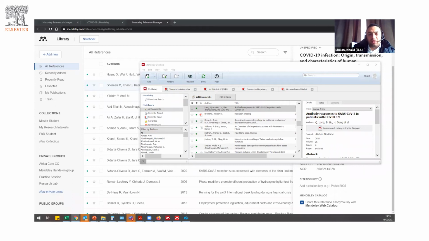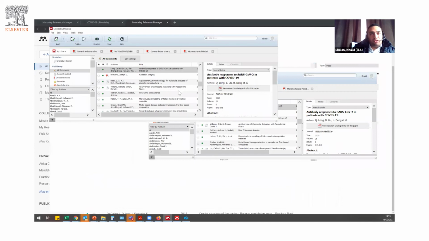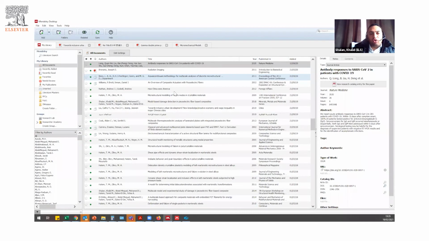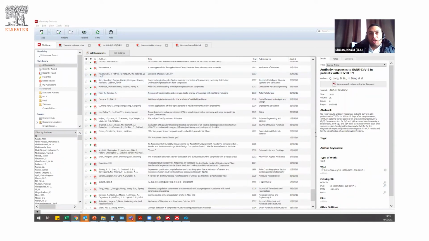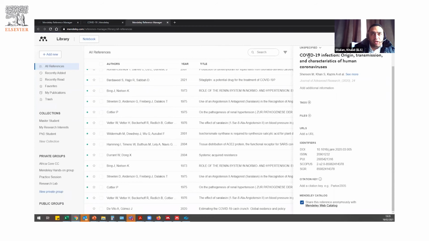So that should cover a little bit of an introduction of how to build your library in Mendeley, how to add the documents you are working on. As we go, instead of just having all those papers listed out there or on the cloud storage, here I can actually start organizing the library that I've built up.